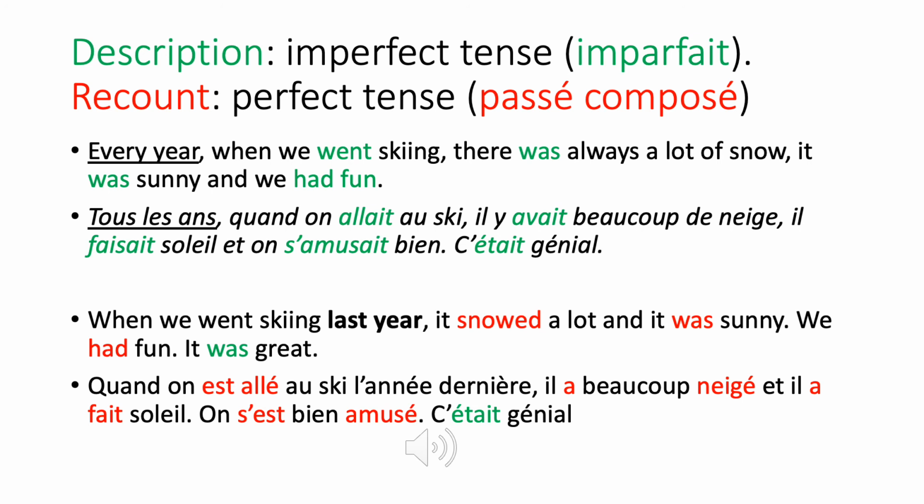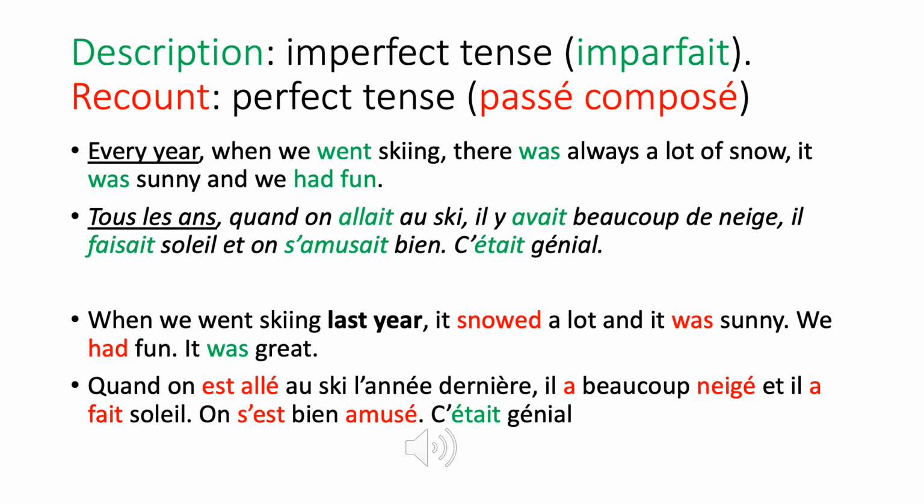But when you say it was great, you are describing what it was like. You're no longer recounting. It does not refer to a particular time in the past. You're giving an opinion, you're referring to a feeling that went on for a certain amount of time, but you're not sticking a date on it.